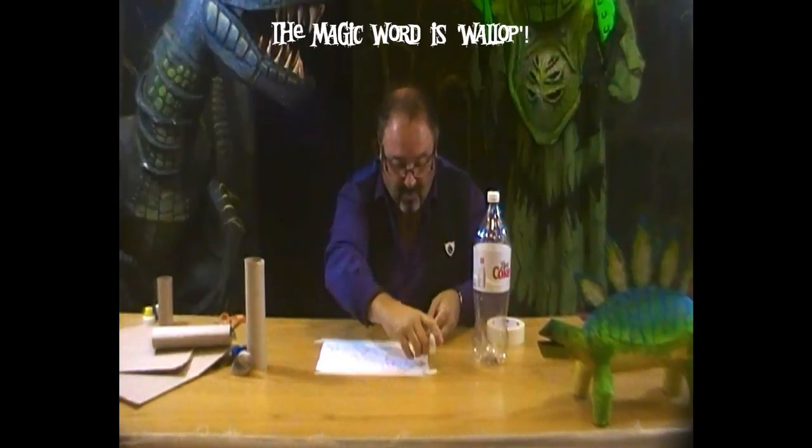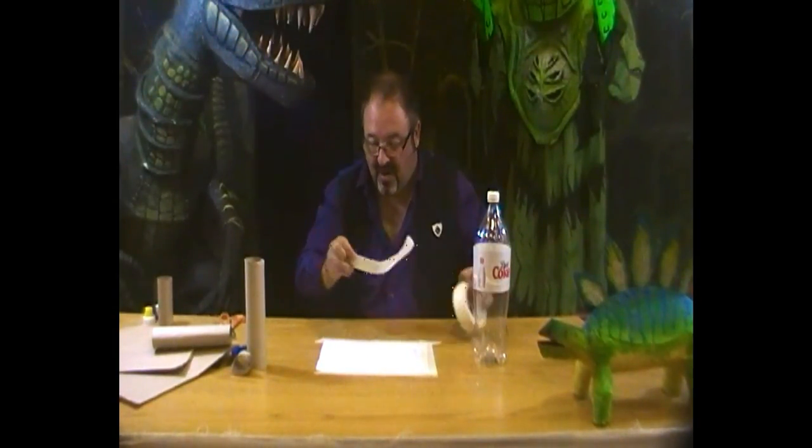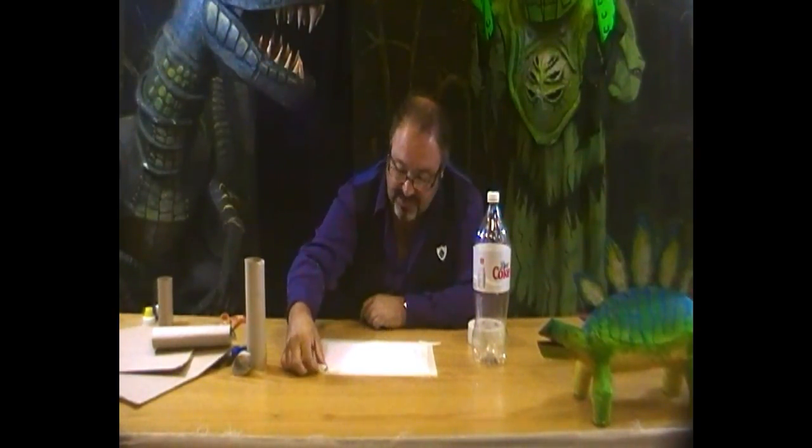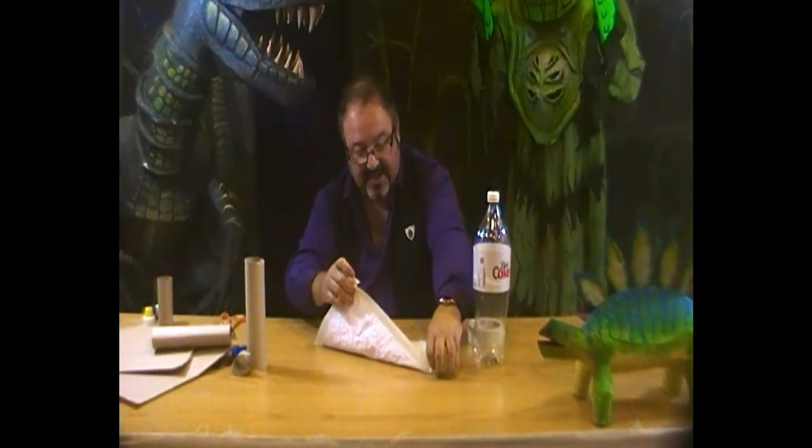If you're working with children, you can use the magic word wallop, wallop. Just stick it half on and half off. Stick the whole piece of paper to the table, be it newspaper, whatever you've got. And now, pick a corner and very carefully take it off the table. Now, some of the tape won't want to come. You've just got to persuade it. Once you have done, just pull it off gently.